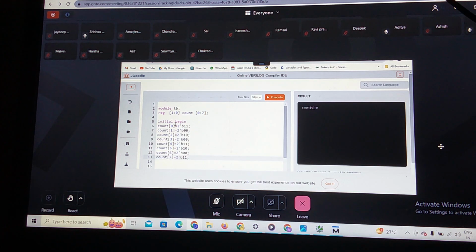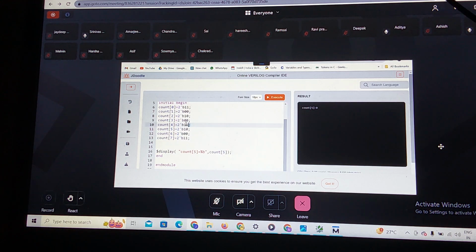Array of what? An array of count variables, 8 counts: count of 0, count of 1. Each array element will have how many bits? 2 bits. Right? This is a vector now, and this is an array. How many elements are you making? 8 elements.